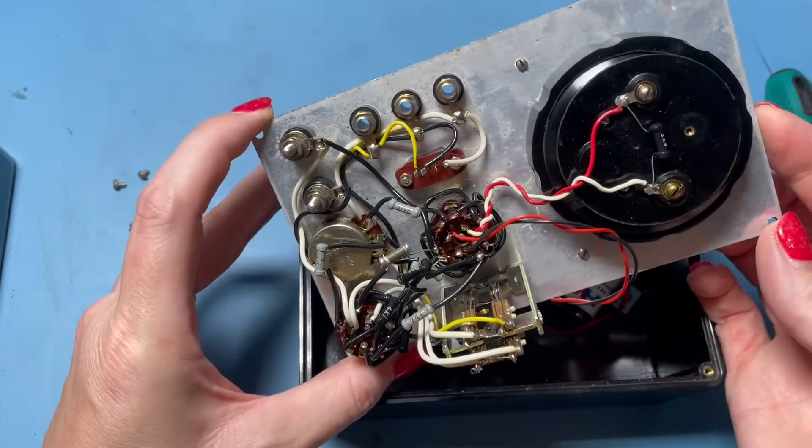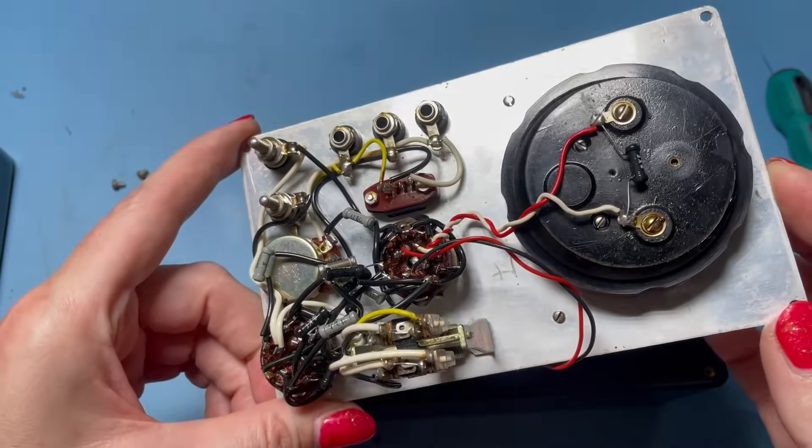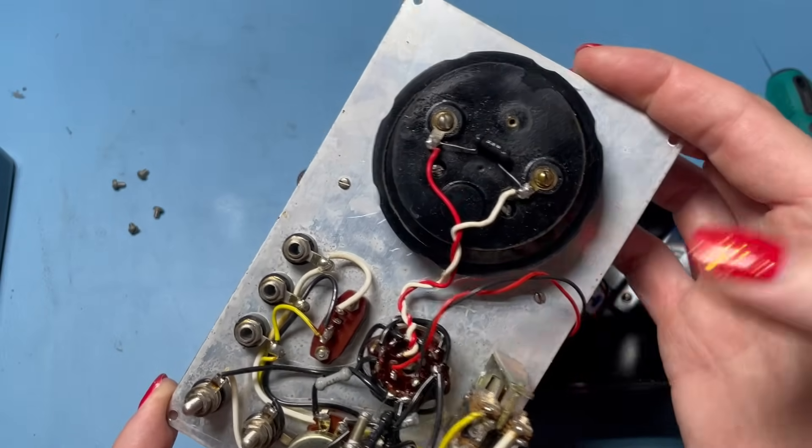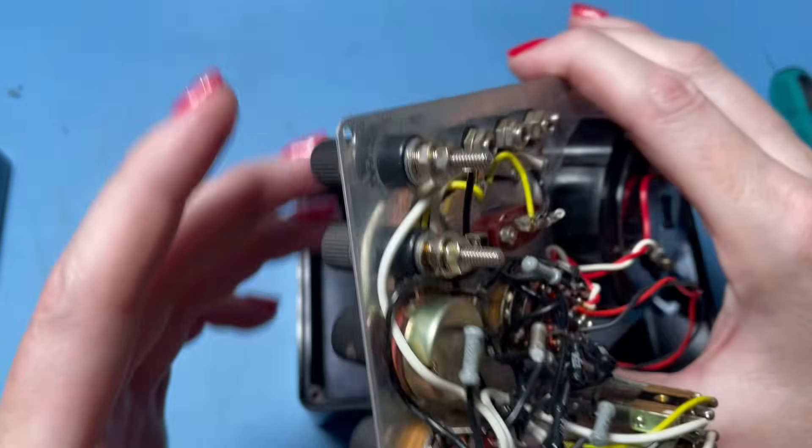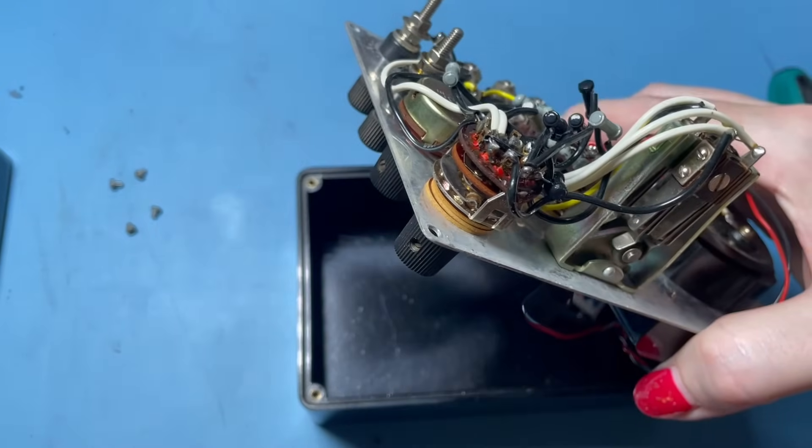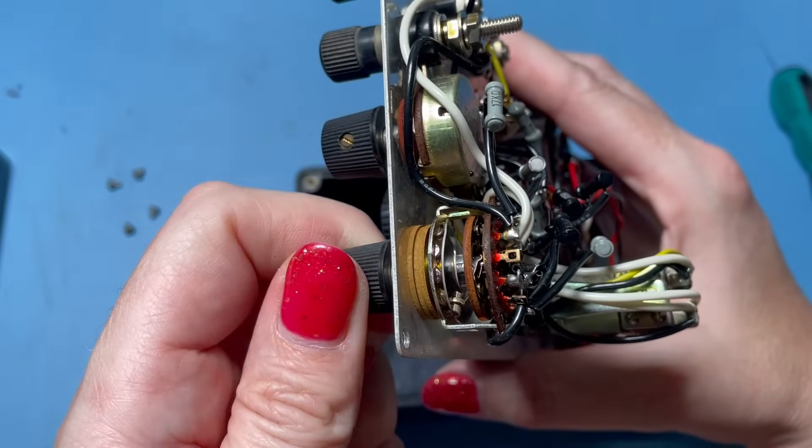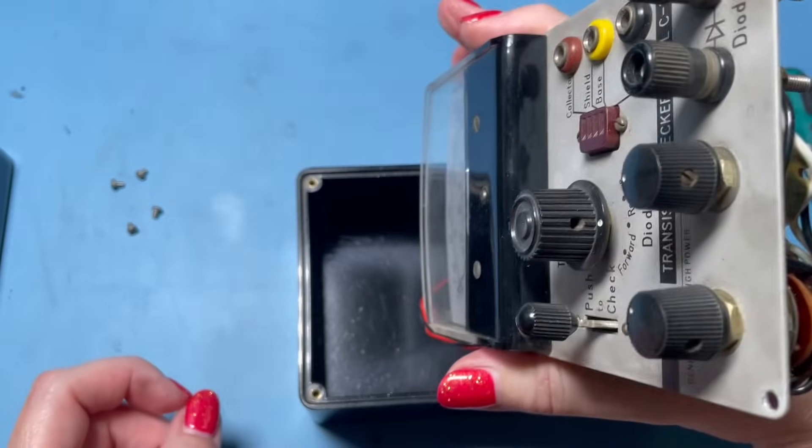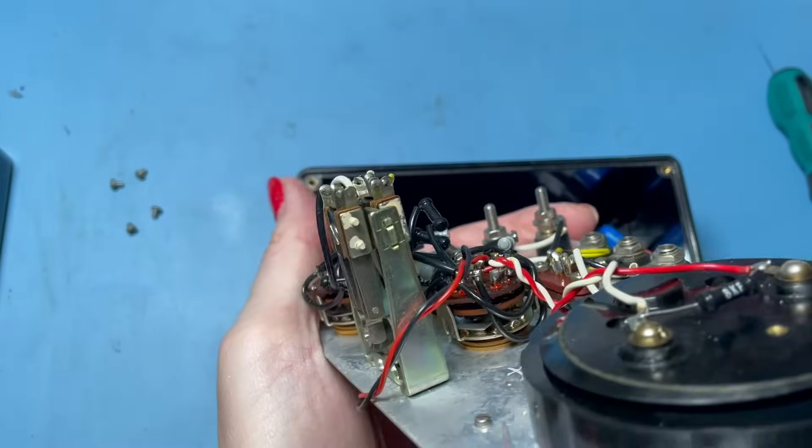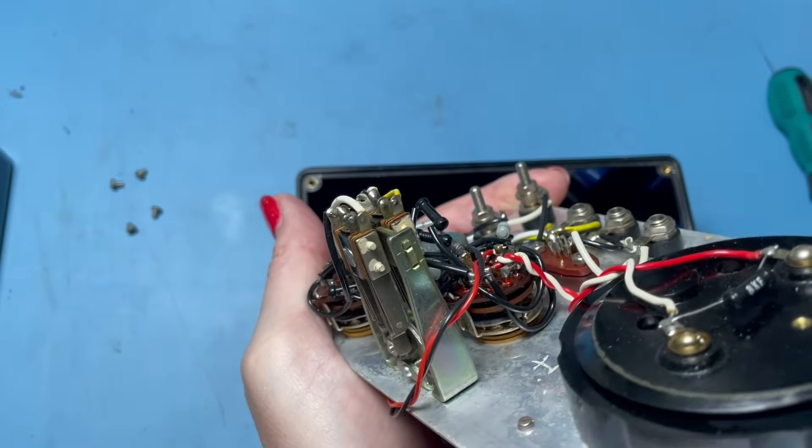Well, it looks to be in pretty good shape. There's no real corrosion. A little bit of dirt here and there. We can clean that off. It's got N7 scribed on the back there. So we've got our two terminals here. We've got a potentiometer. We've got a rather lovely switch. Look at that switch. That's satisfying, isn't it? That's why I like this old stuff. It's just really satisfying to use.